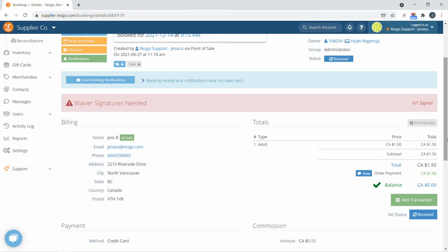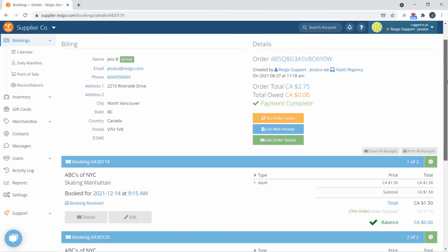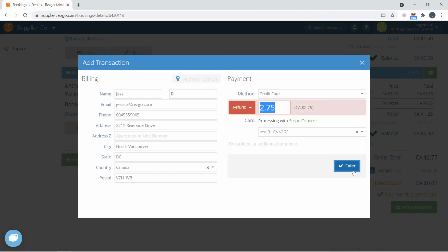Okay. Now, in this case, I'll show you how to do a refund. We're going to, again, go all the way down and click on refund. Make sure your method is credit card. We've got our payment gateway, and our payment gateway has refund support. We've selected refund and the amount. If you only want to do a partial refund, you can change this amount. If you'd only canceled one of the bookings on the order, you could refund that amount as well.